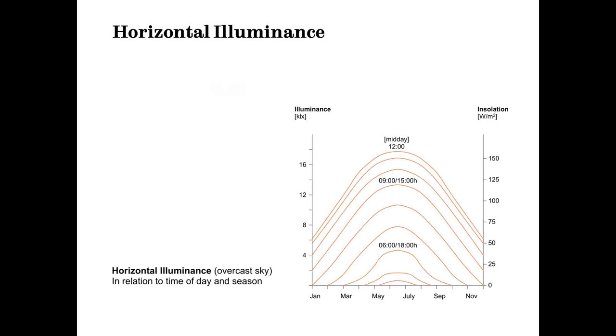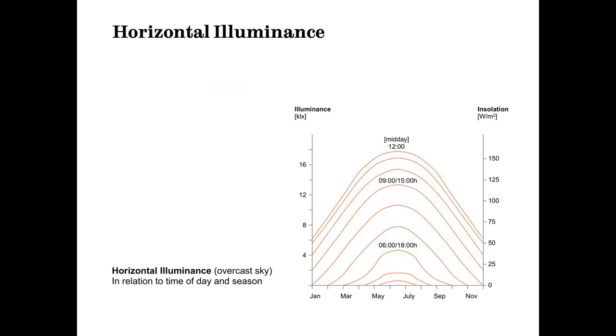Okay, so that is talking about direct sunshine, where the sunlight, sun path, is not blocked by clouds. Now we're going to move into a more realistic situation in the UK. We're going to look at horizontal illuminance. Now we do have quite a few graphs coming up in this lecture, so you have to concentrate on these. So we're talking now about the horizontal illuminance of an overcast sky.